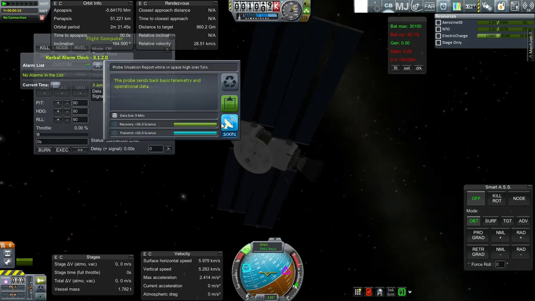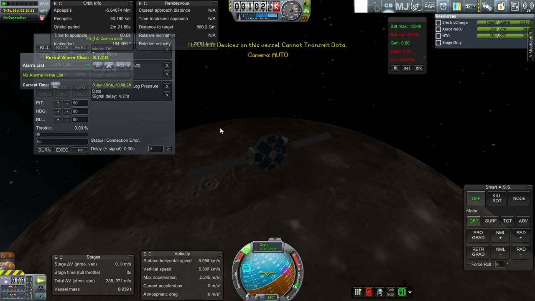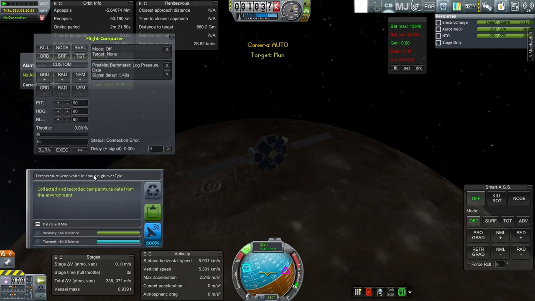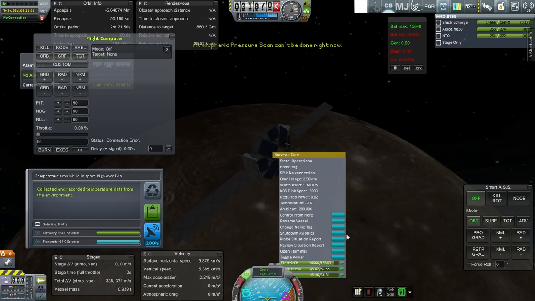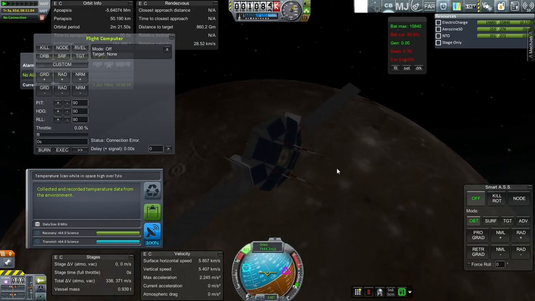Okay, well, we've got probe situation report from the other portion. Oh no. Well, we can't transmit data. Oh, okay. We'll hang on to these. We'll have to do another probe situation report, huh? But I can't tell it to do that yet. Oh, no, it's got the review situation report thing. Okay. So we'll have to wait until we get some communication.